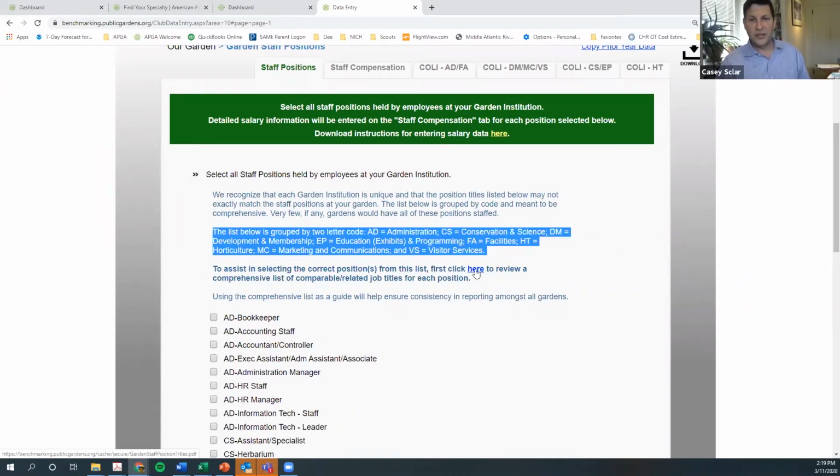But we've also created a downloadable list of comparable titles because we know that when we ran through the database, we had 800 different job titles. So if you were looking to figure out where aquatic ecologist / IT specialist would go, we can tell you that we looked at where we would put that portion or that job function, and all you have to do is click there to download that, and you can see where we kind of guide you to make sure that you've lumped those together.